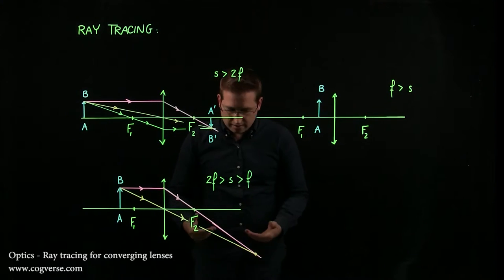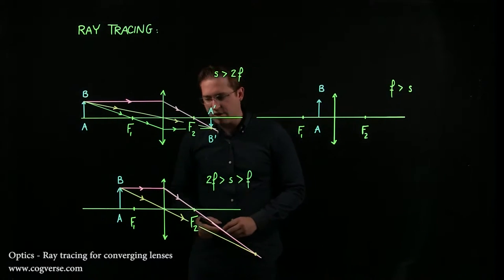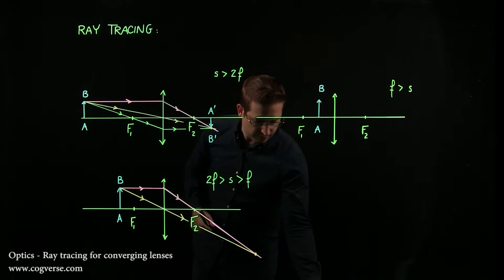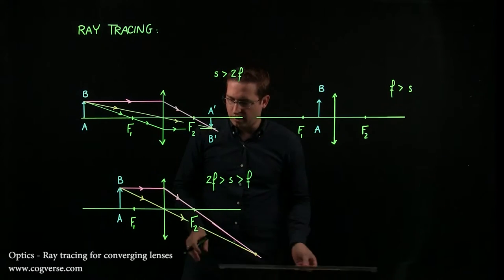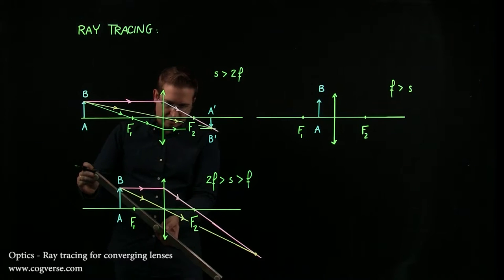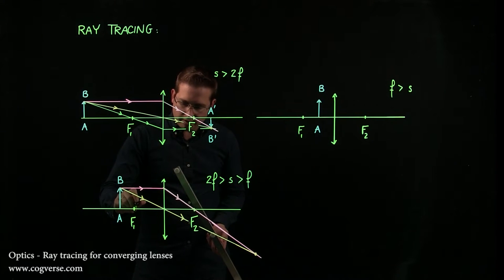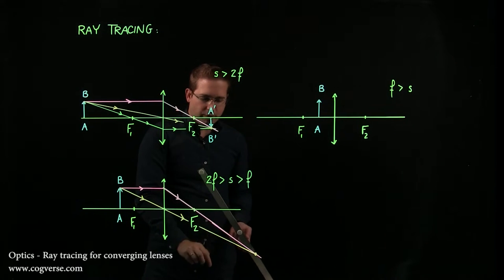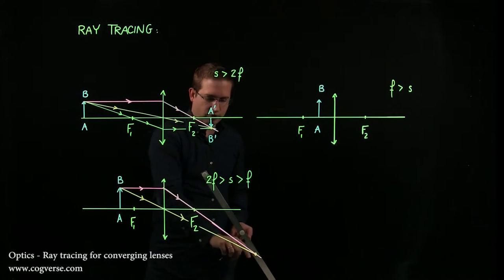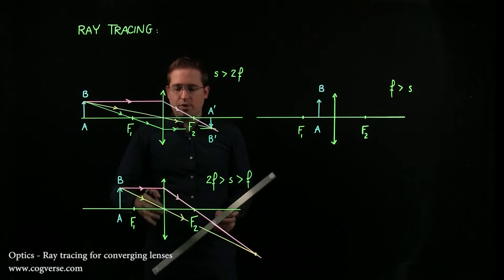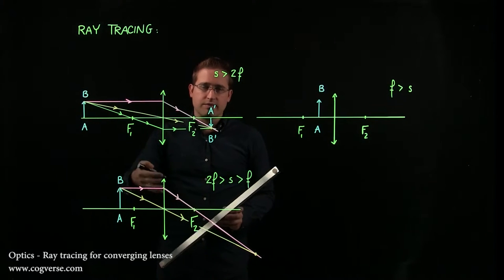And that, of course, is going to make the last rule a bit strange because we don't quite have what is required here to really draw it nicely. We said that any ray of light that goes through F1 and hits the lens comes out parallel. And it's going to come out parallel and converge to this point. The problem is we didn't really draw the lens tall enough.